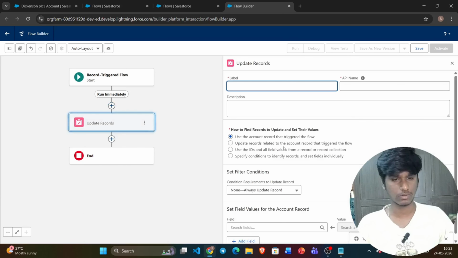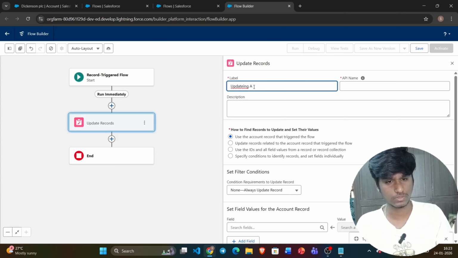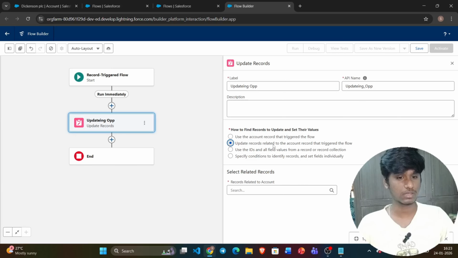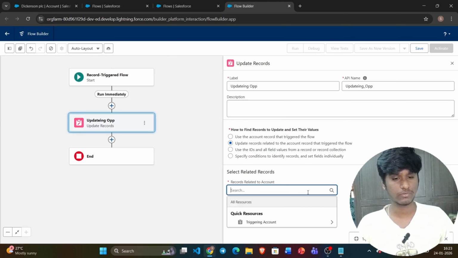Go to update record and give updating opportunity. Use this as update records related to the account record that triggered the flow.